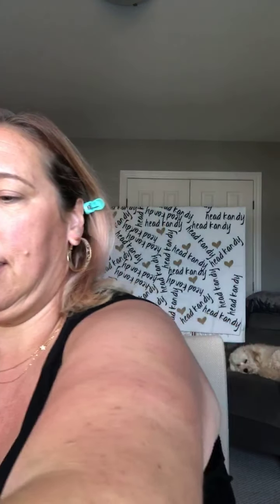Next up we're going to go with some bronzer. Yesterday we did bronzer but we didn't do contour, so we'll see what we do today. I'm just kind of bronzing my forehead, do your nose, I did my cheek areas. You can do down your neck, even go down like that — it's up to you. Are we going to do some contour? Why not? I like contour, it's fun.